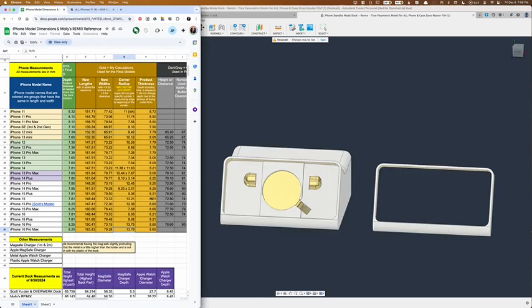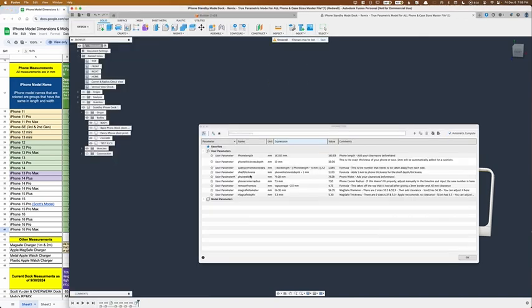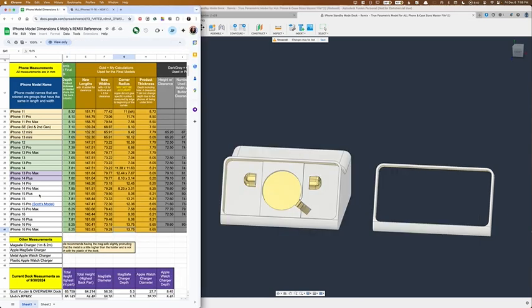If you go back into the sheet, you can see most iPhones are like 7, 8, none of them actually hit 9. So what you can do is if you actually have the exact number, just go in and change it. So let's see, your phone thickness and depth, where I couldn't decide if I want to say thickness or depth. Let's say this phone, iPhone 16 Pro Max, we're going to do the real thickness, so 8.65.